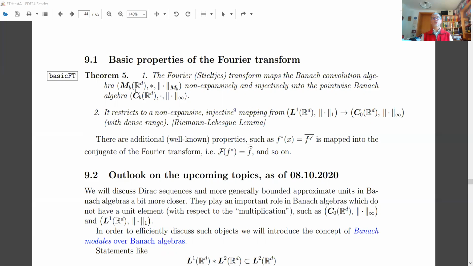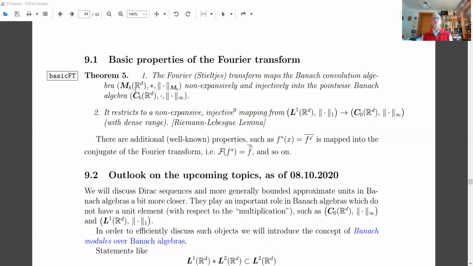But why is it continuous? Well, again, the trick will be to look at the Fourier transform for discrete measures, then look at the limits for these discrete measures and check that at least uniformly over bounded or compact sets, everything is fine. And if you have a function which is at least locally the limit of continuous functions, it must be continuous. So that's why a Fourier-Stieltjes transform defined in this way is always a bounded and continuous function.